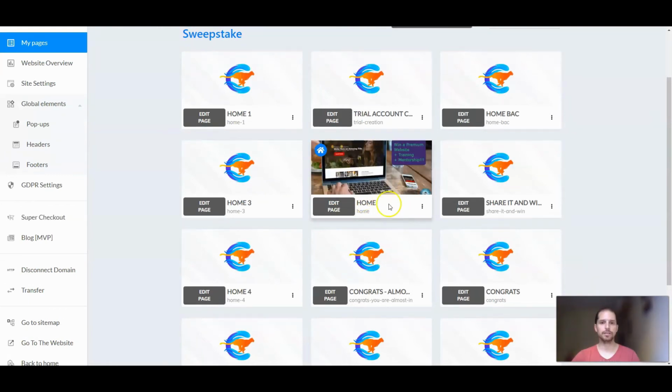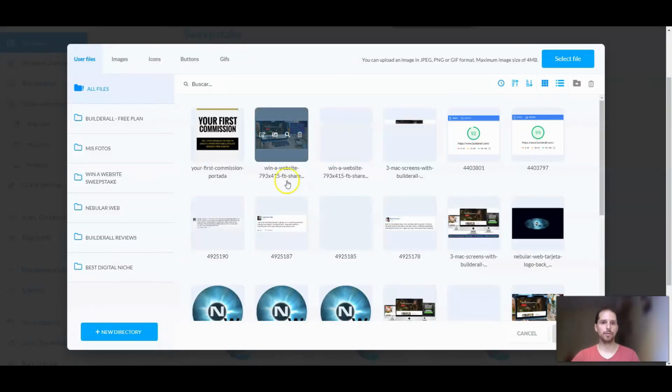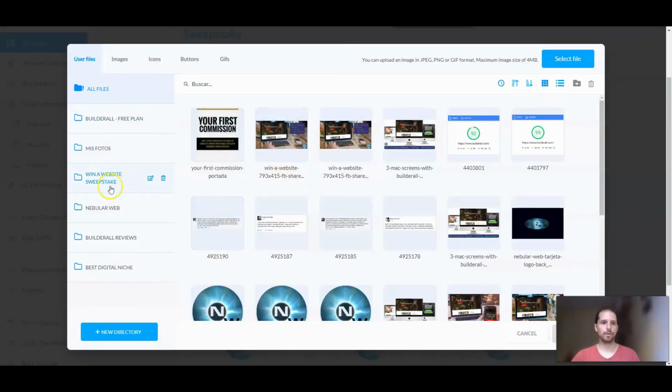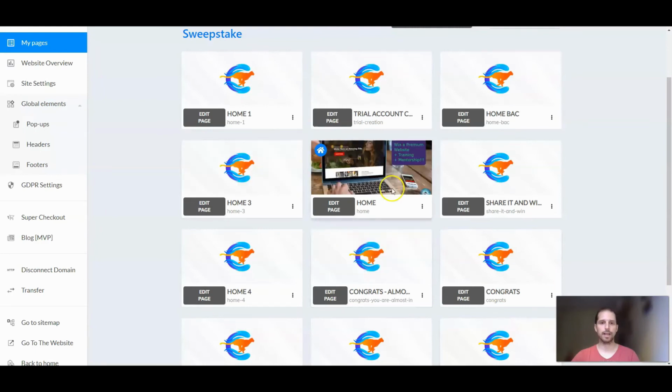This is the home page, and here we have this little button, edit sharing image. This is where we click and we upload the image, whatever image we want. And in this case, I took it from here. We just click it, click save. In this case, I'm going to click cancel because I already have it there. And we already did it.